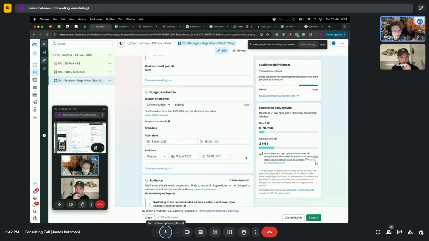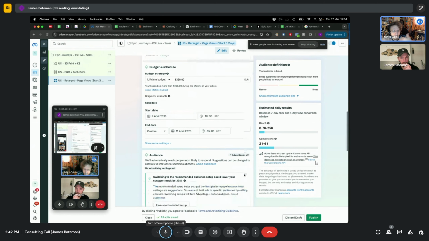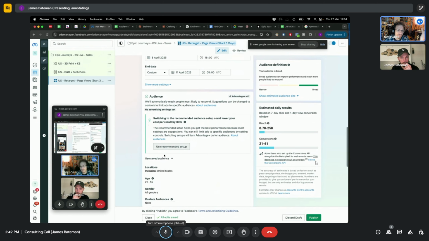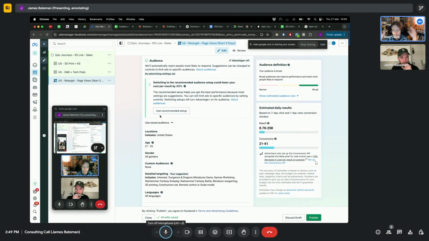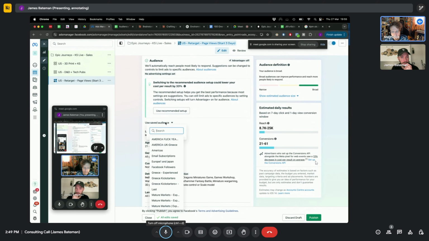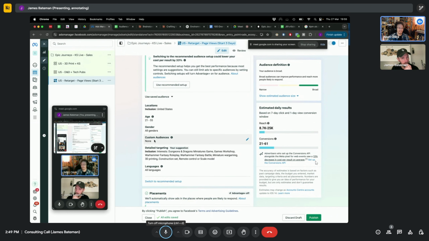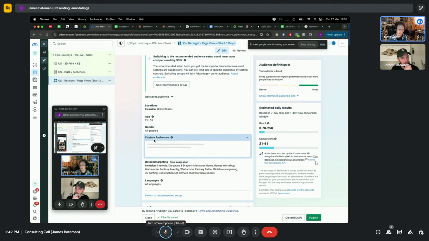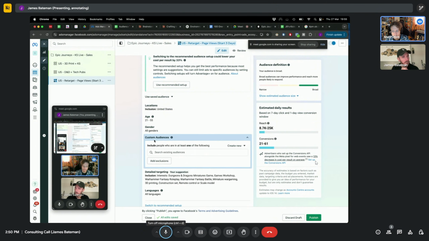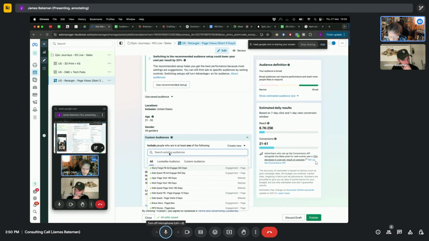Okay, boom. Now scroll down to the audience, and we're gonna want to plug in the custom audiences that we just created a few minutes ago. You can tear out the location and age as well. See where it says custom audiences? No, that's saved audiences. There's a difference. Saved audiences are like this detailed targeting stuff, a preset. Custom audiences are data that you bring together. So include a custom audience, and this one's the page views. Let's pull together all our page visits that we have access to. So press page, I guess.